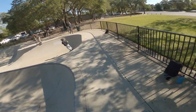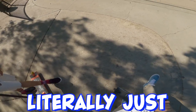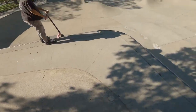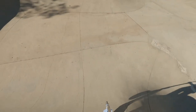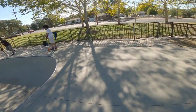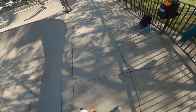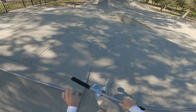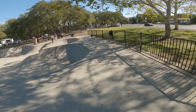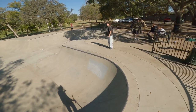Yeah, you wanna teach me how to do that? That was pretty cool. Kick your back foot back, front foot forward. And then you literally just grab it. Oh, I'm finna shin myself. That looks cool. That's doable. If you guys are wondering what I'm doing, pretty sure it's called an air walk. You throw both your feet out and then grab your deck in the middle. Oh, that's a new learn. Did it look like what it was supposed to look like? It did? I did it correctly? Nice, that's a new learn.